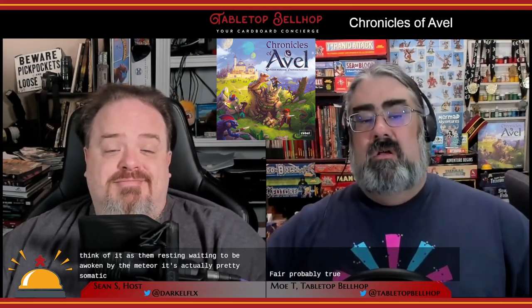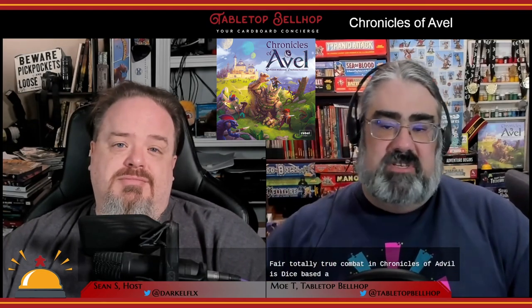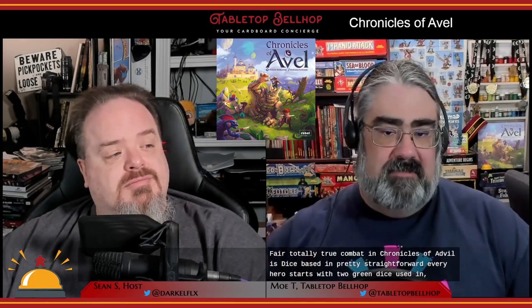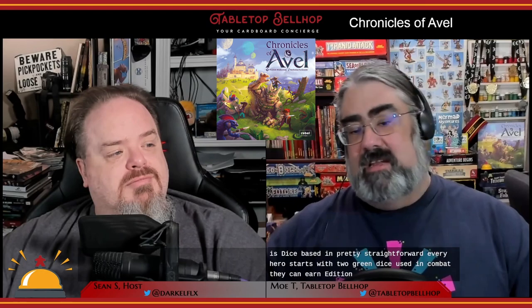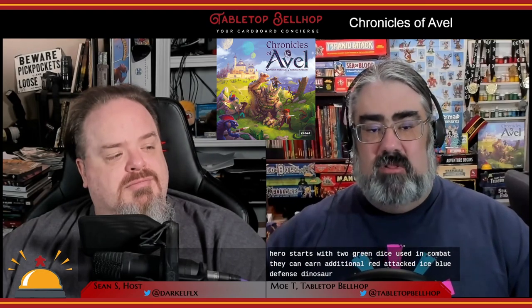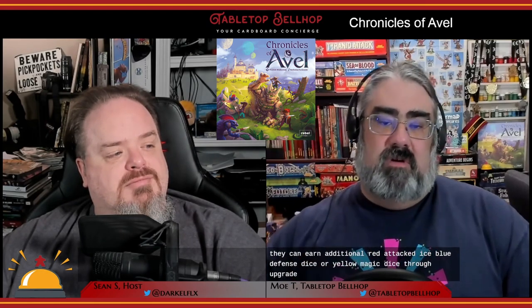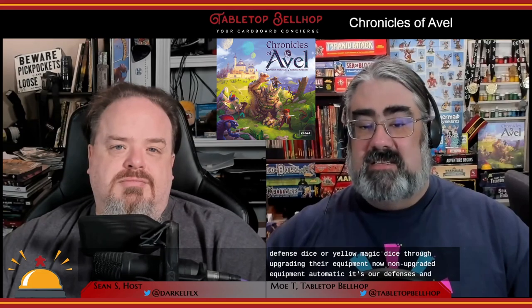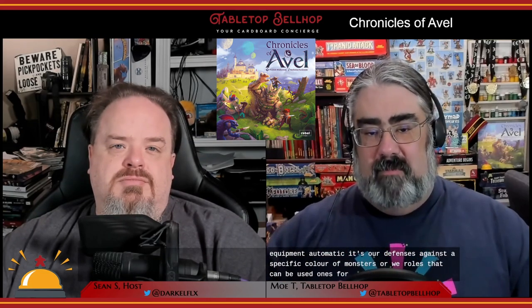Fair. Totally true. Now, combat in Chronicles of Avel is dice-based and pretty straightforward. Every hero starts with 2 green dice used in combat. They can earn additional red attack dice, blue defense dice, or yellow magic dice through upgrading their equipment. Now, non-upgraded equipment earns players either automatic hits or defenses against a specific color of monsters, or rerolls that can be used once per combat.